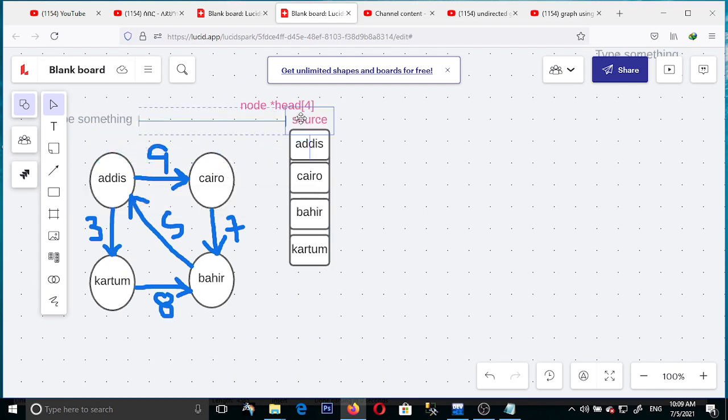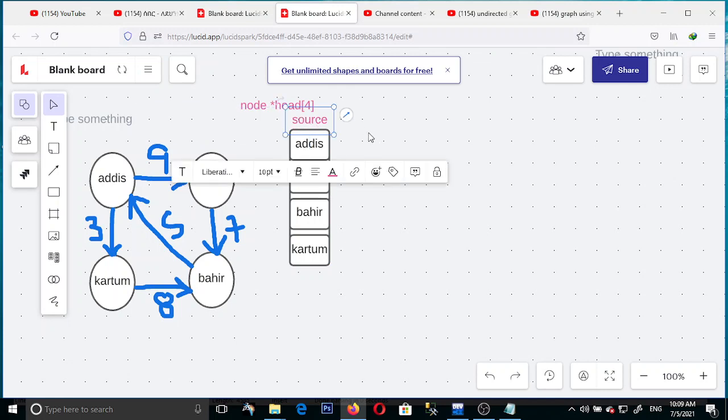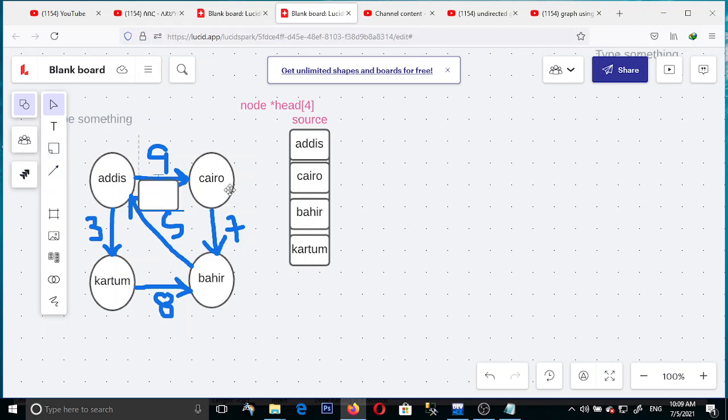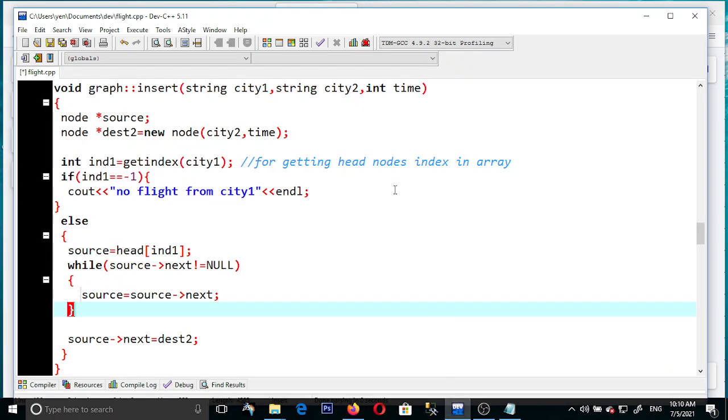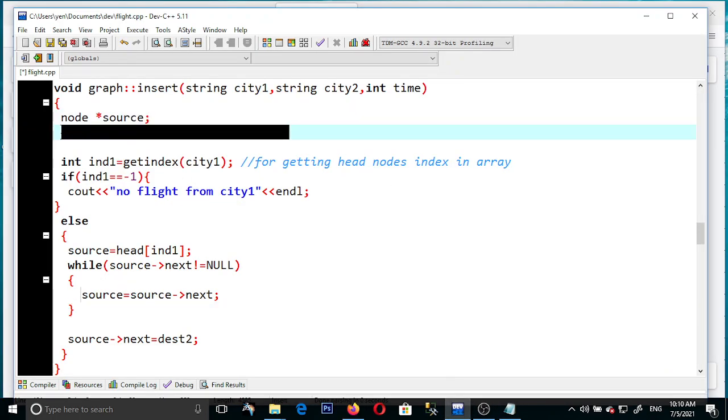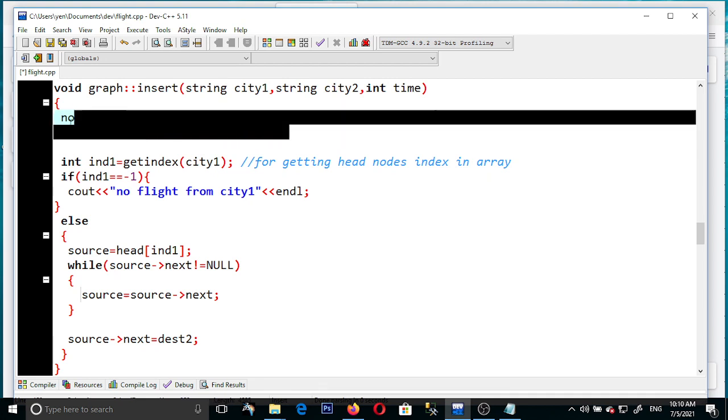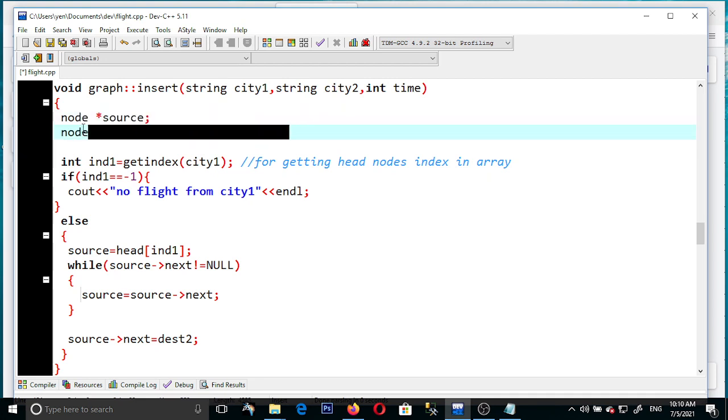Therefore, because source next is null, we can directly add city2 to cd1. We can directly make what? This is the node, which was created here for city2.